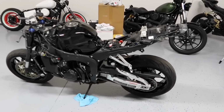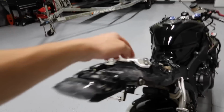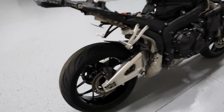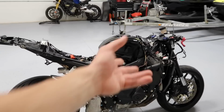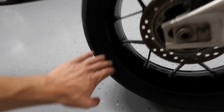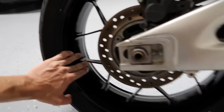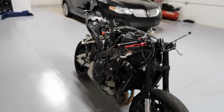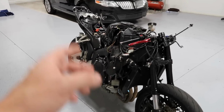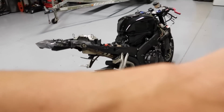So I got this thing all washed up, and I gotta say this bike really did clean up nice. All this stuff is pretty mint. Everything on this bike looks pretty much brand new, except for obviously those wires and stuff that are hanging around. But the wheels, they're very shiny, they look really good. I don't know if this will focus and show it, but the wheels look really good on it. The cases aren't scratched at all. The forks look good, the radiator looks good. Everything on this bike looks pretty mint. The tank is mint. So I can't wait to start putting on the new parts because this thing is going to look absolutely perfect.